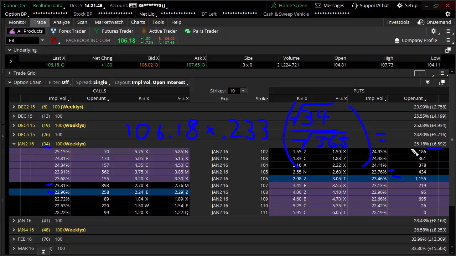And I'm sure that you could sit there and play around with your calculator, all right? And you can try to reverse engineer the true implied volatilities. But the point is, the most important thing in this equation, it's right there. It's the implied volatility. It's the implied volatility that's used in the equation. And the implied volatility is derived from none other than the option pricing itself.